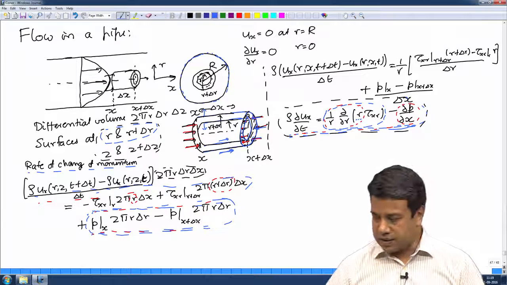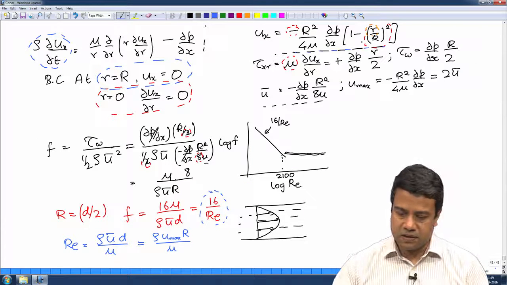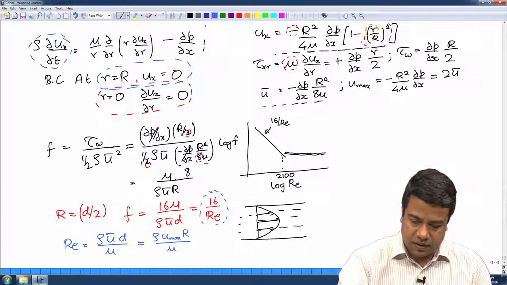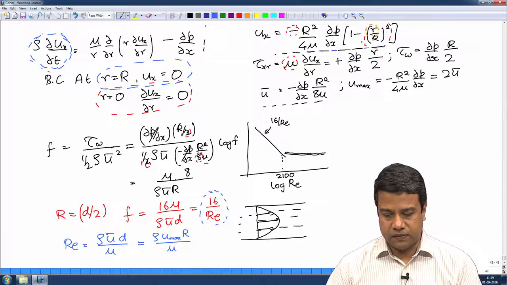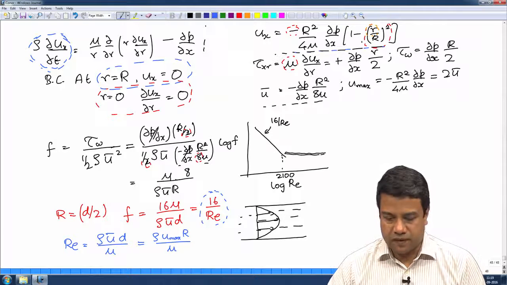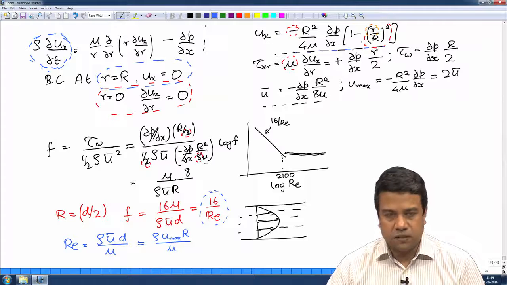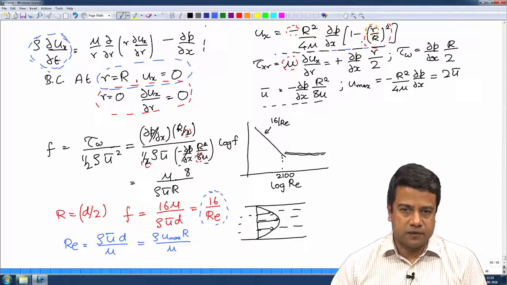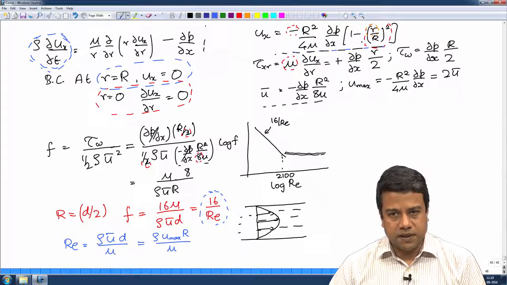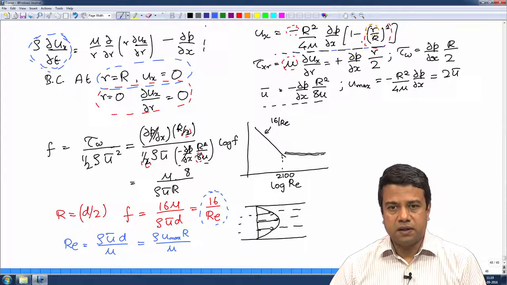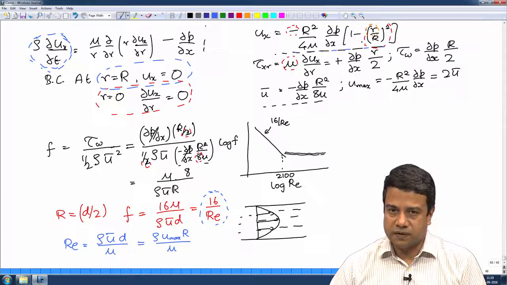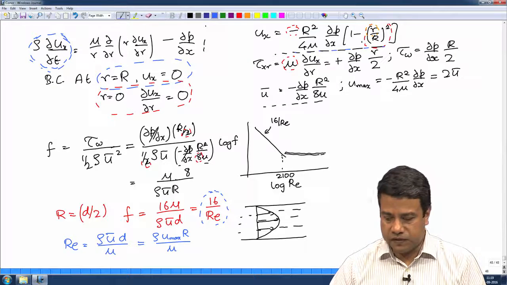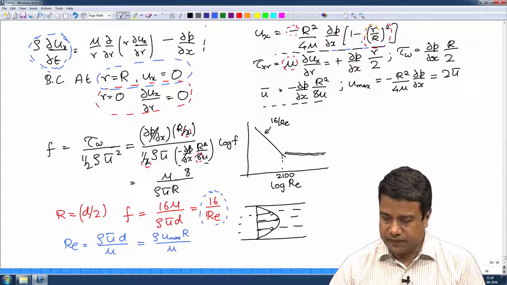And if you recall, in the last lecture we had solved it for the special case of a steady flow. So, we had considered that there is no time variation, we considered a steady fully developed flow, and we solved for the velocity profile of that steady fully developed flow, with the boundary condition that at the surface of this pipe the velocity has to be equal to 0, the no slip condition. Basically that at a solid surface the fluid velocity is equal to the velocity of the surface itself. In this particular case the pipe wall is not moving and therefore the velocity is 0 at this surface.